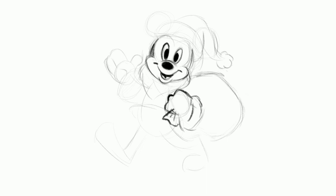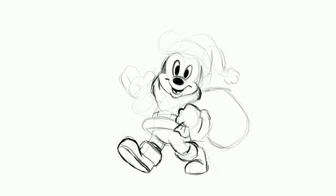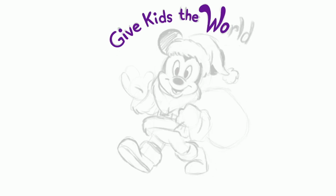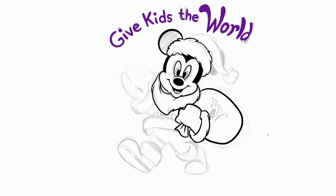This first idea was like the simplest to execute, though I did have a lot of trouble with Mickey's eyes. In official artwork, depending on what era of Mickey you're looking at, his eyes for the 90s Mickey, which was kind of the Mickey I was going for, very 90s VHS cover Mickey, are a lot smaller and beadier than you think they are. So throughout this, even while I'm inking, you'll see me readjust the eyes several times and get the pupils even smaller and closer together. It's hard to get that just right, I feel like, but I think in the end it looks alright.